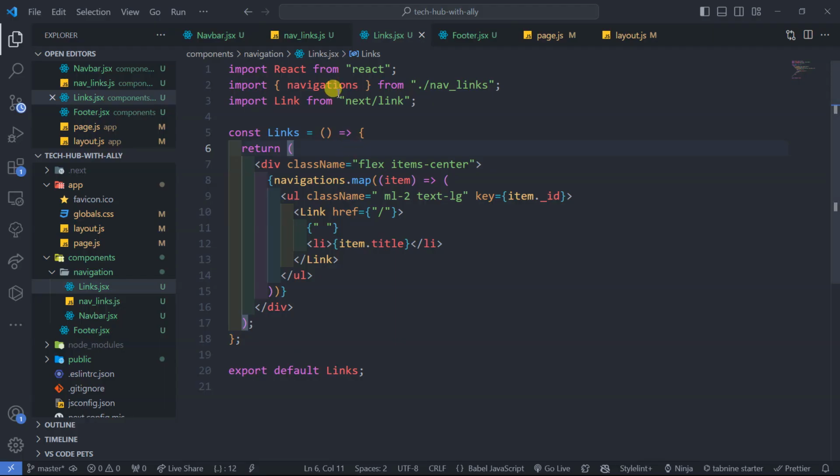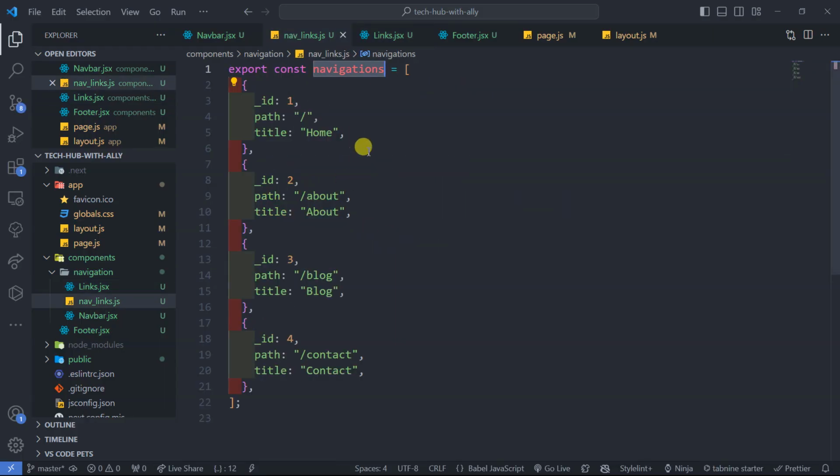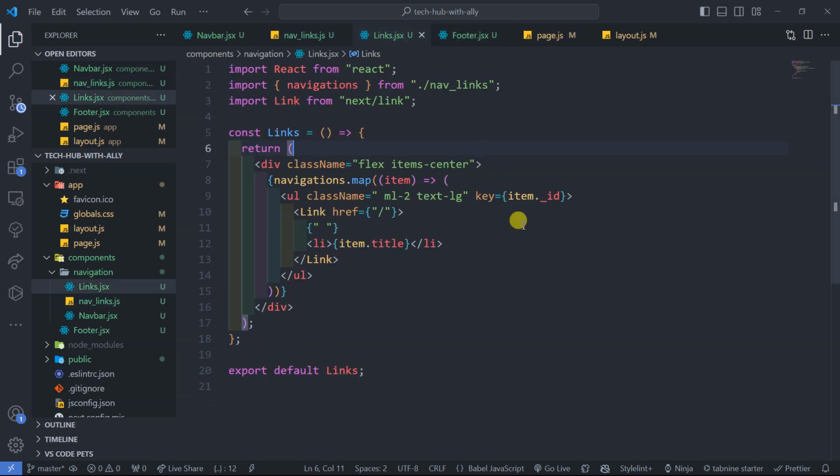Remember, in our nav links we have this path, which is the one to differentiate. This one should go to the home page, this one should go to about, this one should go to blog, something like that. So to continue without this error, we go back to where we are putting our links. For the link href, I will first remove this one out. I will make it dynamic so that it can auto switch.